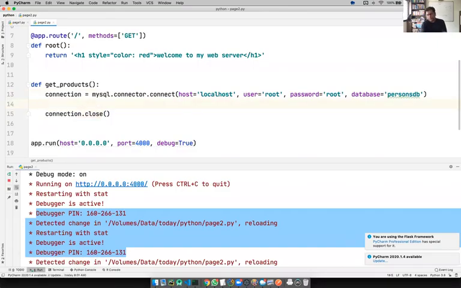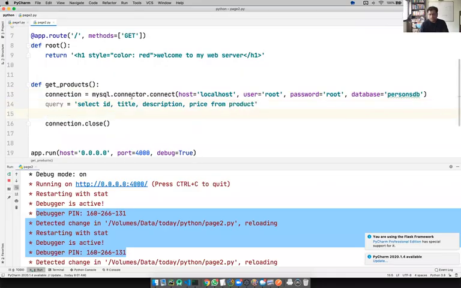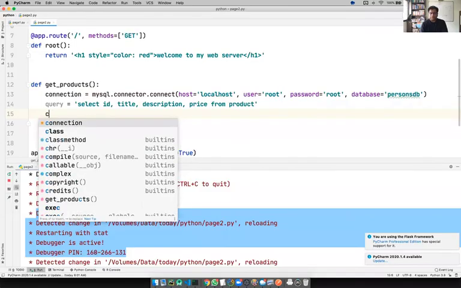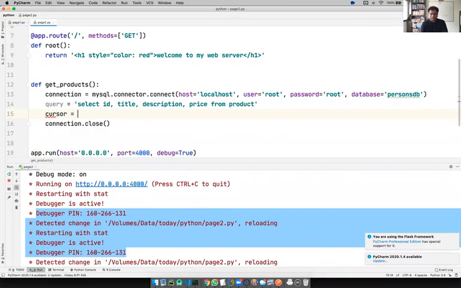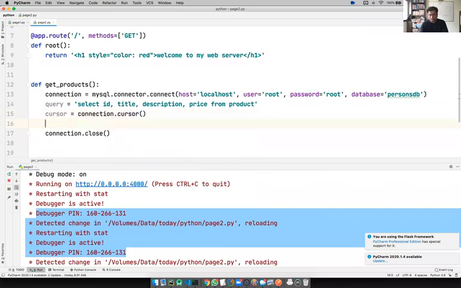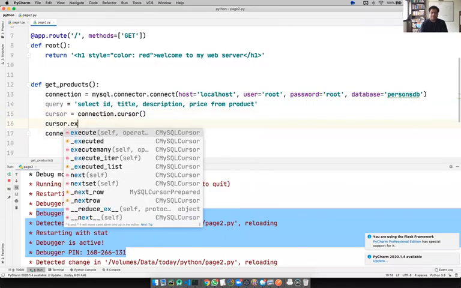these two segments. You know that whenever you want to execute a query, we have to first write that query saying, hey, I want to select, let's say ID, title, description, and the price. This is the price, description, price from the table product. I want to execute it. How do I? To execute this, we'll have to get the cursor by saying cursor is equals to connection.cursor. I hope you still can recall. We already have seen this earlier. And then we'll have to say cursor.execute query.